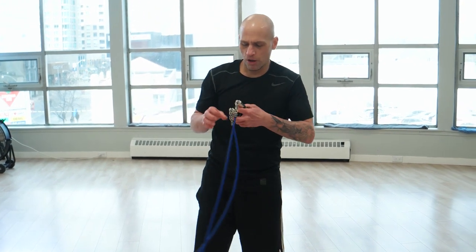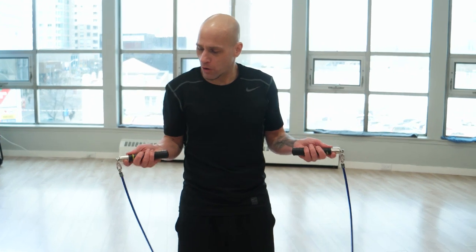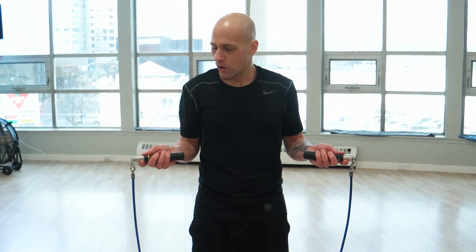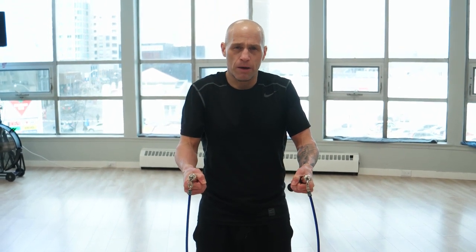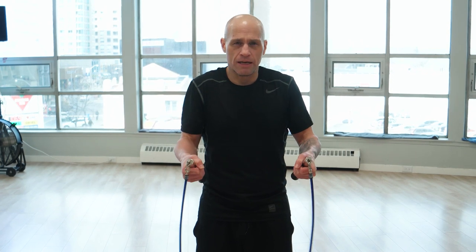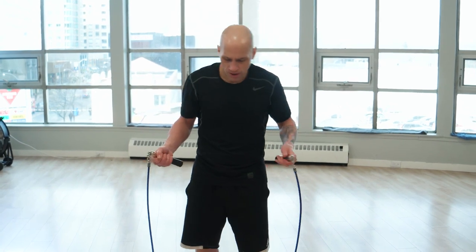So here I go. Now, first of all, sorry, one thing before we get into the actual rope. When I start to get to the heavier ropes with the cross rope, I'm not gonna hold it with my typical handshake style holding the handles. I wanna grip it almost a little bit more like I'm holding a dumbbell, like a weight bar. So this is gonna give you more control. It's also gonna allow the shoulders and arms to be in control of the rope, not so much pressure at the wrist. So that's the first thing that you wanna do when working with the heavier ropes.